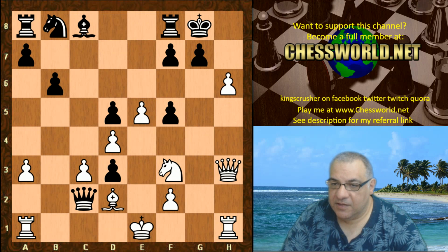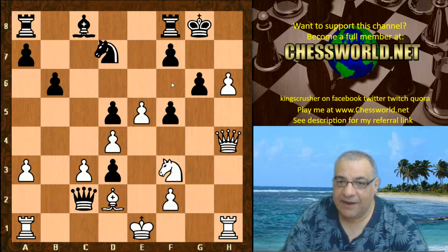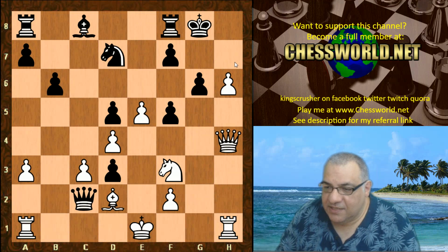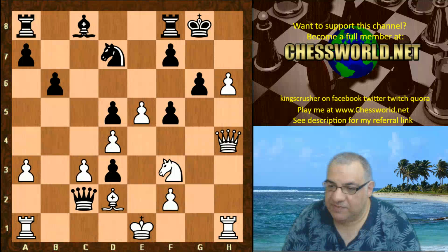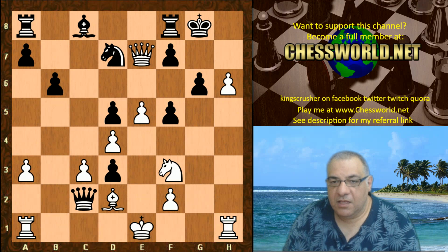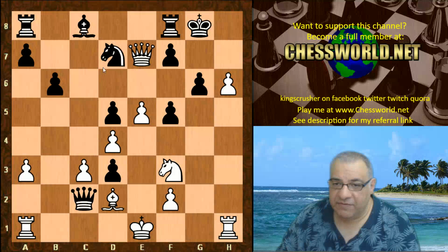h6 is played. g6. And now queen h4 with the juicy idea of queen f6. So logically that's parried. And here, it's quite easy, us as humans I think, to falter here. But Leela has a very specific idea which breaks the camel's back in this position, which is queen e7. So the rooks are not connected at the moment. So the queen's difficult to evict, and there's a potential threat if the knight ever moved off h7, because the rook could be loose. It's only protected by the king here.